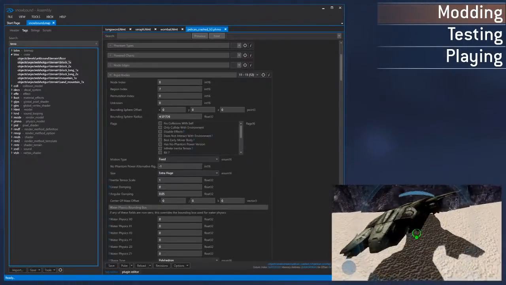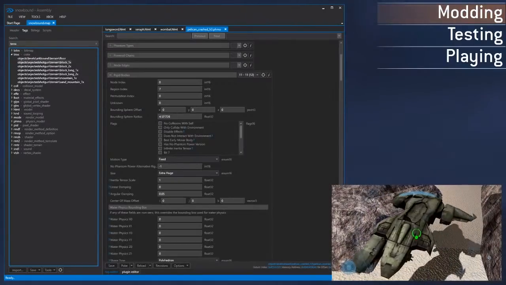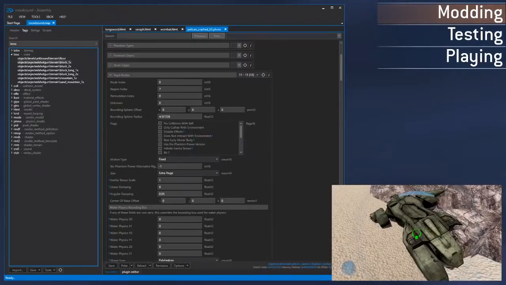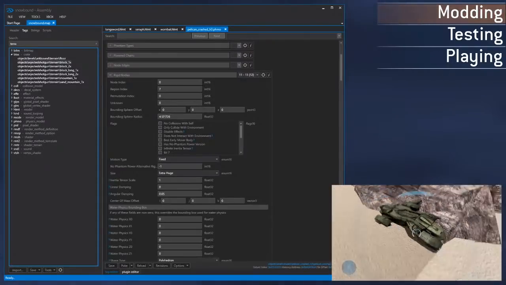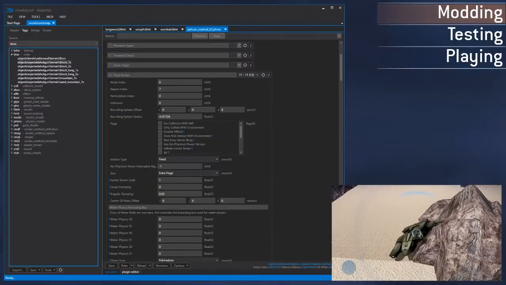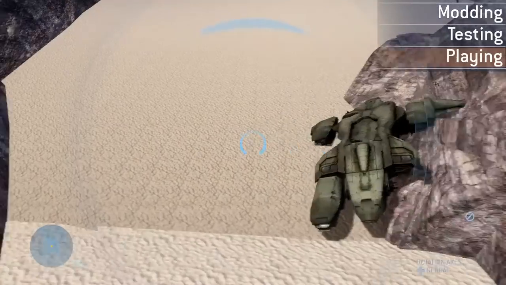All right, so where do we want our crashed Pelican now? Maybe like right here, actually. No. On the other side of this, right here, crashed Pelican would look great. Yeah, like there. That's pretty sweet. I like that. All right, back in we go. Here's our new crashed Pelican.